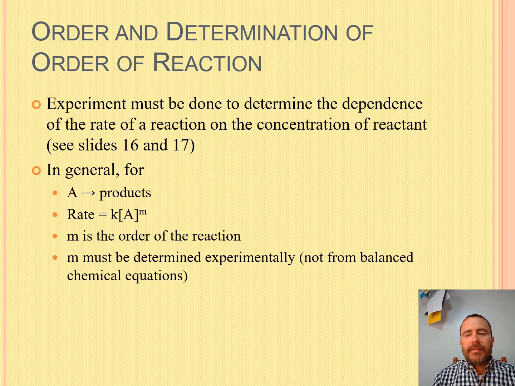The next thing we need to think about is something we're going to call the order of our reaction. In order to determine the order of a reaction, we have to run an experiment, and when we run an experiment, we're going to get some data out of that. We're going to do that calculation on slides 16 and 17. This one happens to be number 13, so it's coming up before the end of this podcast. We're going to do this mathematically and see what happens.